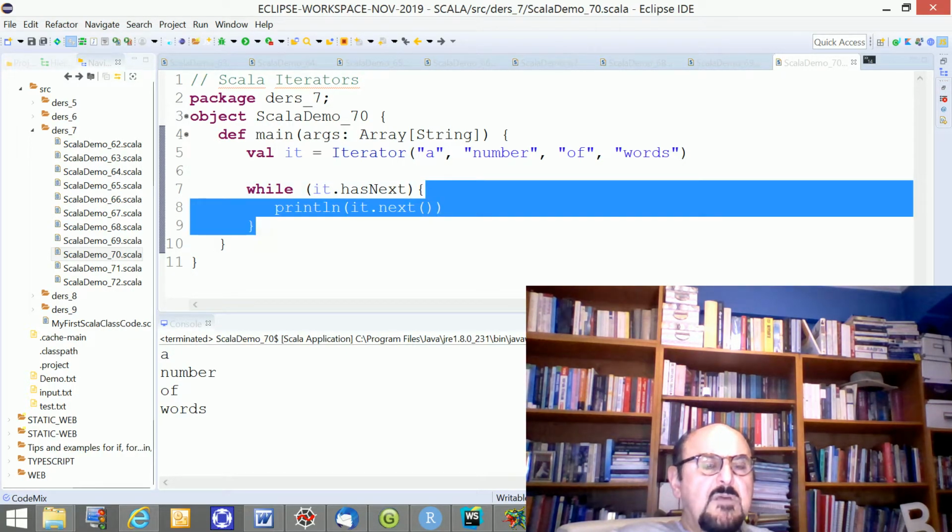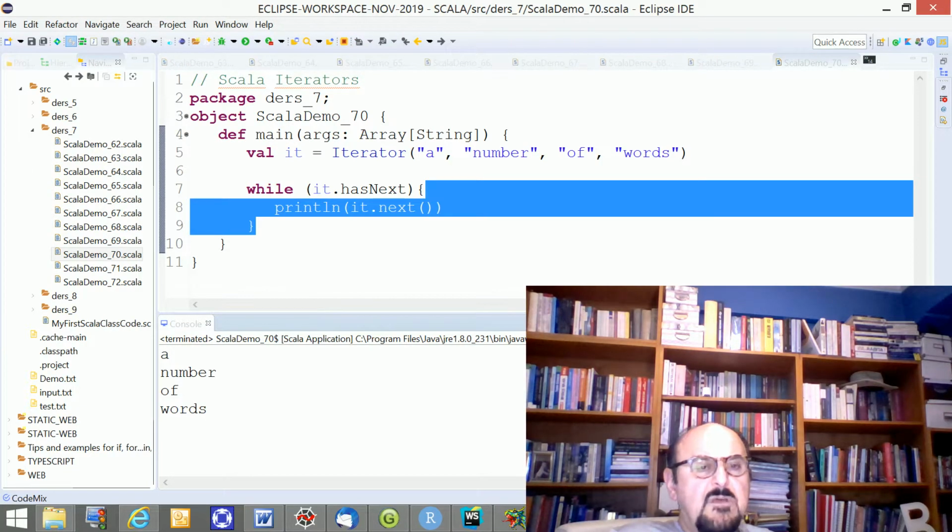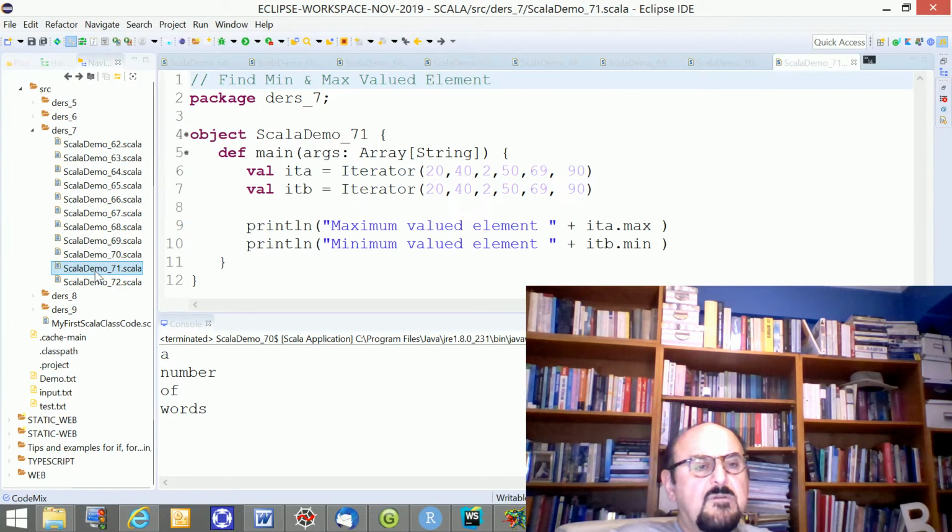Whenever this loop is performed, this print line method will be called each time. That means 4 times it's going to be called. That's to say, a number of words will be printed on 4 different rows, different lines.